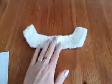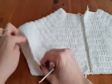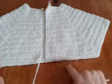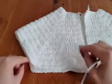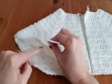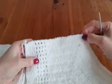I will finish and then I will show you how to join the corners. I work until I obtain the necessary space for the arms, and in my case I also obtain the space for the body. If you don't obtain the space for the body but you obtain the space for the sleeve, I will show you how to make some extra stitches when we join the corners. And now you begin and work until you reach the first corner, and then I will show you how to join.